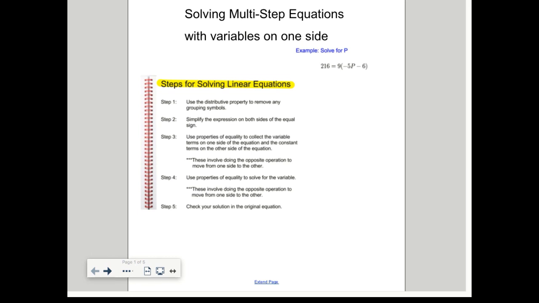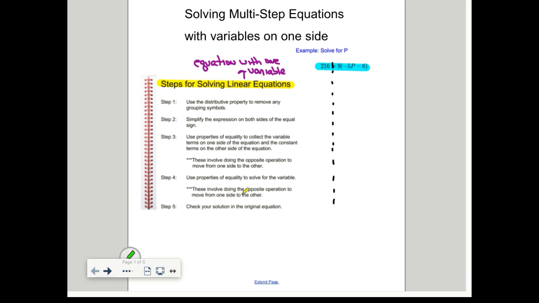A linear equation is an equation that has one variable. I'm going to write that. Okay, so this linear equation is an equation with one variable. If you look over here, I have an example that I'm going to solve as I go through these 5 steps in solving the linear equation. The very first thing I think you should do is take your pencil, pen, whatever, and draw a dotted line down through the equal sign. That way, you're keeping them equal.